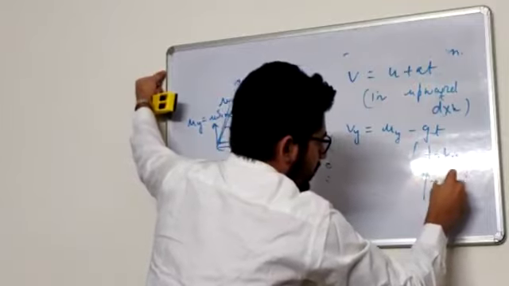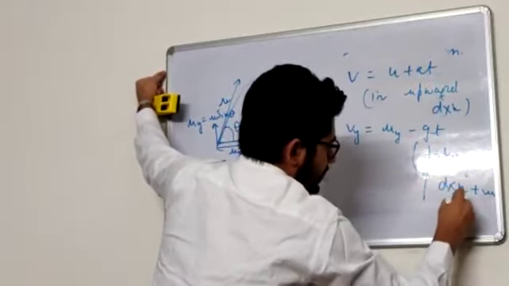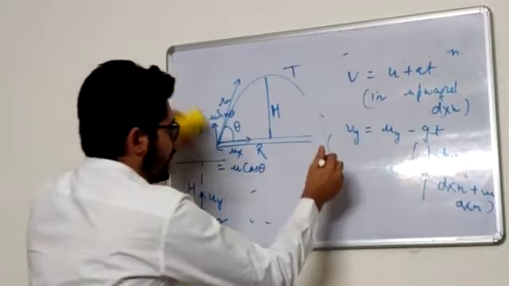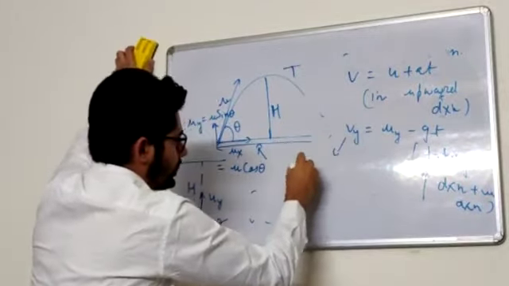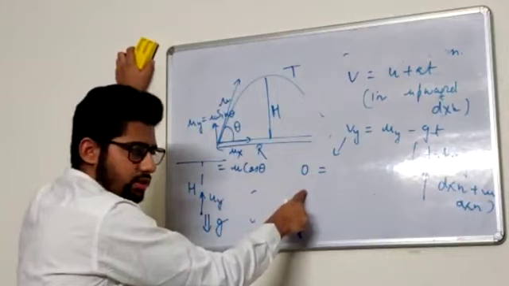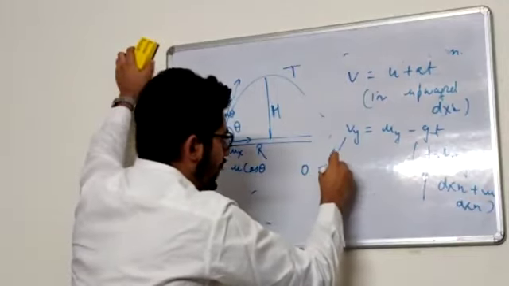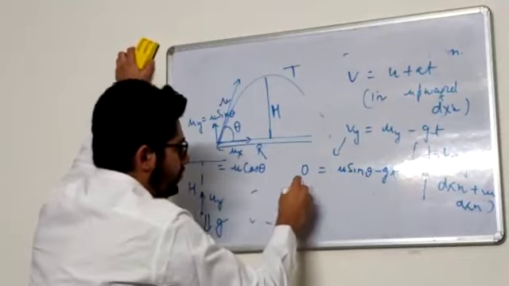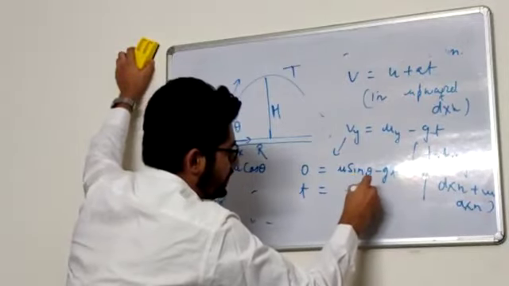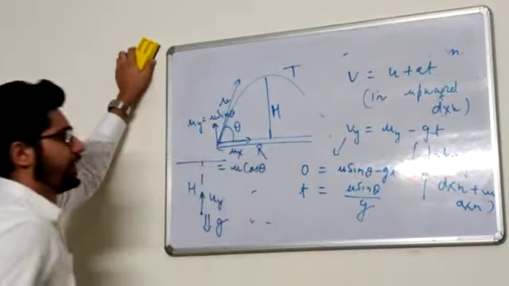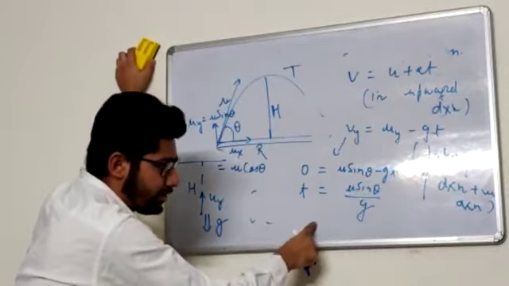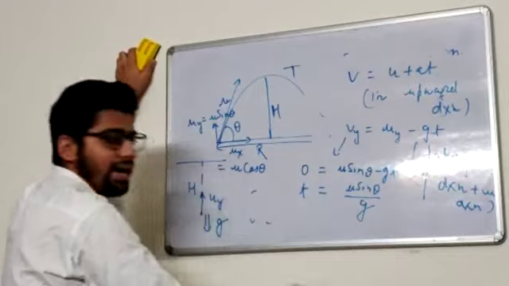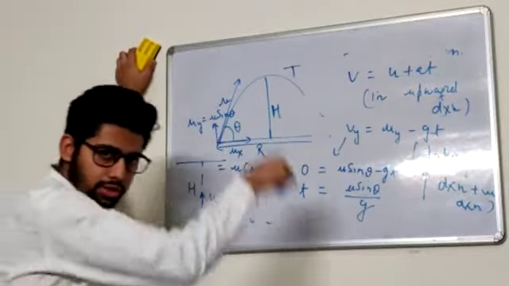by taking the upward direction as positive. This is our convention. So basically Vy will be 0 when the particle achieves maximum height, and uy is u sin theta, so 0 is equal to u sin theta minus g into t. So from here t is equal to u sin theta by g. So this is the time which the particle takes in order to go upward. Now this particle will take the same time in order to come down.